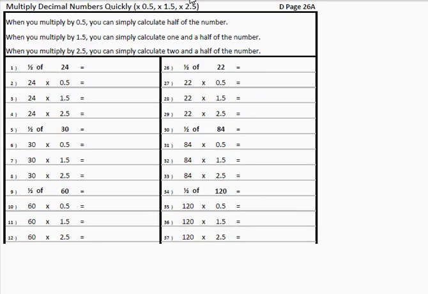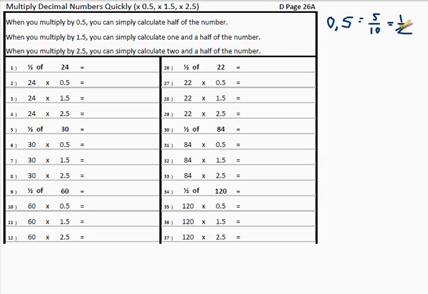Okay, now we're going to look at a quick way to times by 0.5, 1.5 and 2.5 and so on. Can you remember from fractions when we worked on fractions? This is anyway also something most people know, that 0.5 is a half. Why is it a half? Because it's 5 over 10 and then it's half. Can you remember that? Look back at my fraction videos and workbooks.